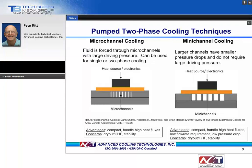Nevertheless, mini and microchannel coolers have demonstrated the potential to provide the thermal management necessary for emerging high heat flux applications. Heat fluxes between 350 and 800 watts per centimeter squared have been achieved. Larger evaporator areas may be addressed through modular heat sink systems. Because their potential application area is so large and the benefit is so high, we will now focus on mini and microchannel systems and see what may be done to improve on the major system performance concerns.